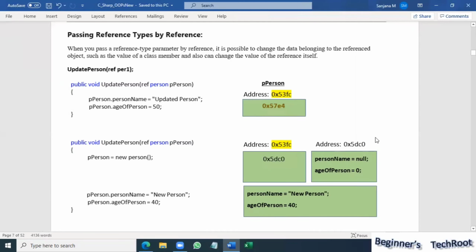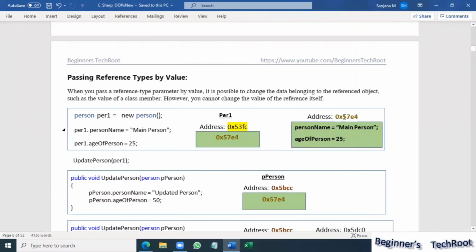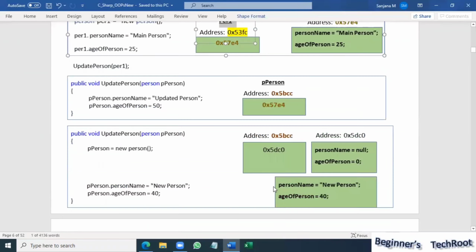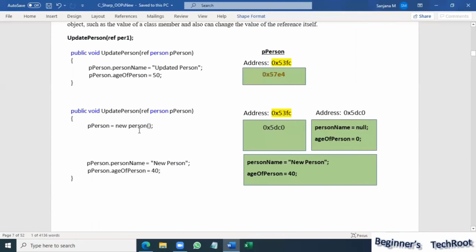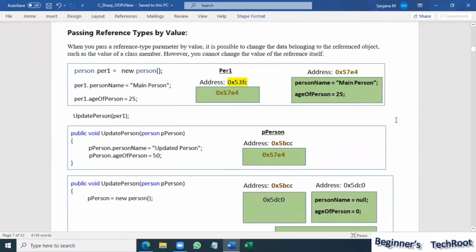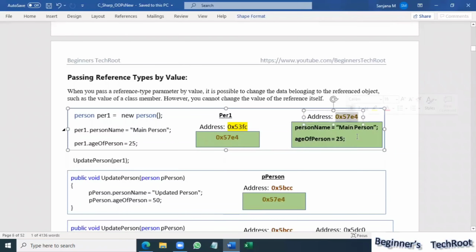So in this case, what happens? Now this memory location is not referred to by any variable. Initially it was referred to by the PR1 variable, but as we reassigned the reference here, the original memory location is not pointed to by any variable.